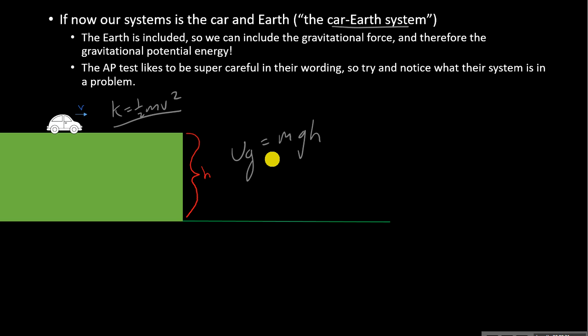On any one of my quizzes or tests, if you're unsure, you can call me over, because you can probably tell I don't always use this kind of phrasing. If in doubt, just use energy conservation as normal, but you could always ask me, and I'll say, yeah, you can include the Earth in our system. But you'll see phrasing like this a lot on the AP test.